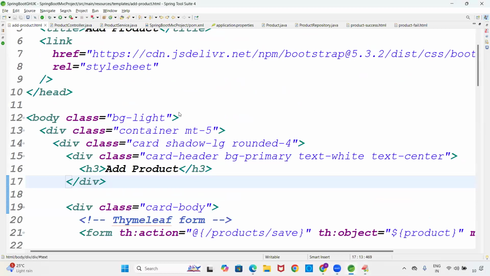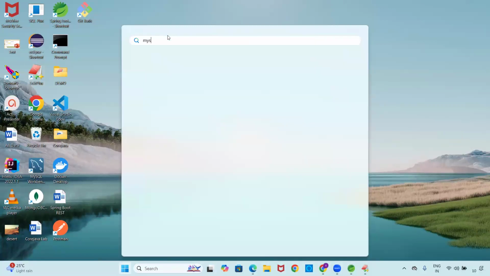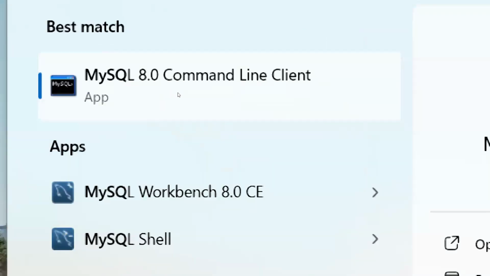I think the database is not ready now. Database ready or not ready? The database is not ready. You installed the MySQL database, right, all of you? Once you install the MySQL database, we get the MySQL command line client. You open that MySQL command line client.